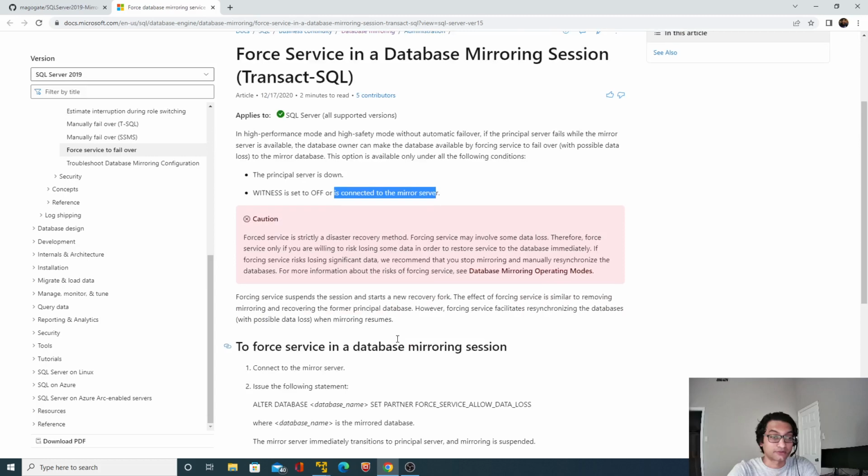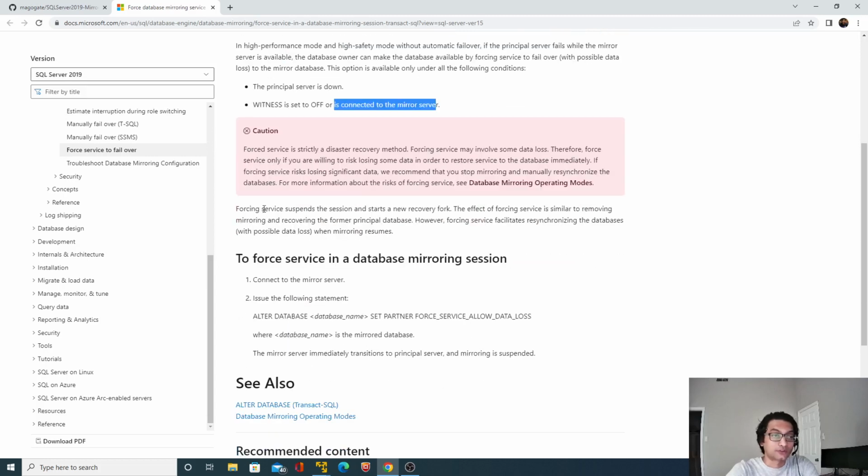Let's scroll down. Forcing service suspends the session and starts a new recovery fork. The effect of forcing service is similar to removing the mirroring and recovering the former principal database. However, forcing service facilitates resynchronizing the databases, with possible data loss, when mirroring resumes.